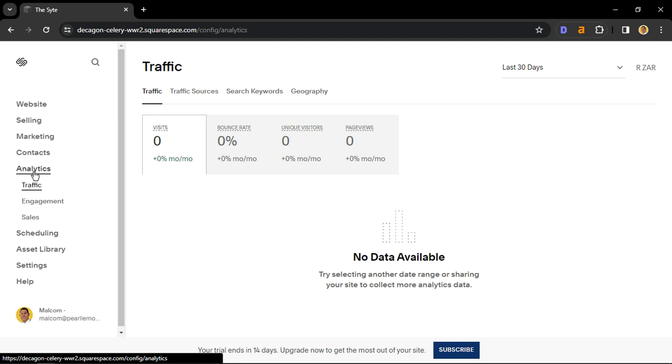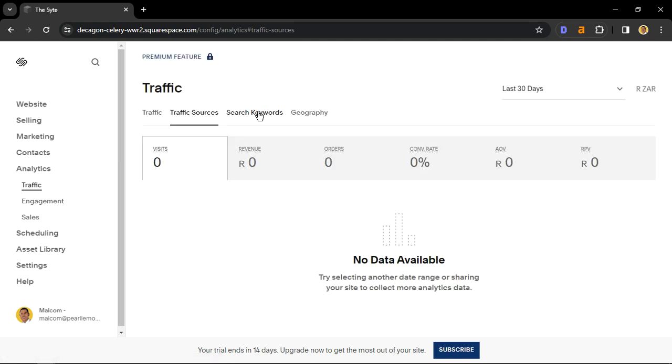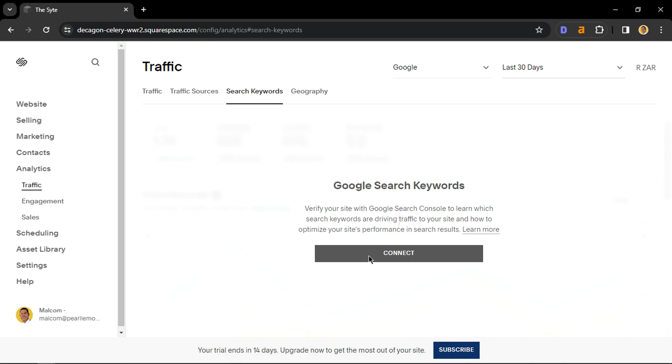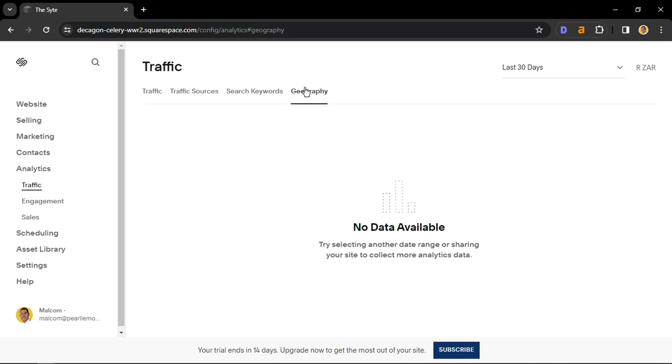So this is something that you want to constantly monitor. To do that, you just want to connect your Google Search Console. Yes, right here, and you connect.